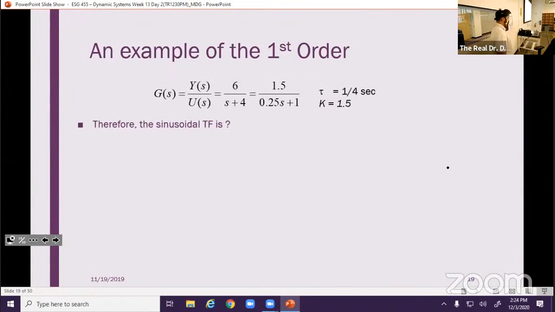So here's a transfer function. We're given this transfer function, 6 over s plus 4, and I'm going to rewrite it in standard form, right? The piece that we weren't given is that if we divide everything by 4, we end up with 6 times a quarter over a quarter s plus 1. Just divide everything by 4. And that gets us back to where we need to go. Fantastic.